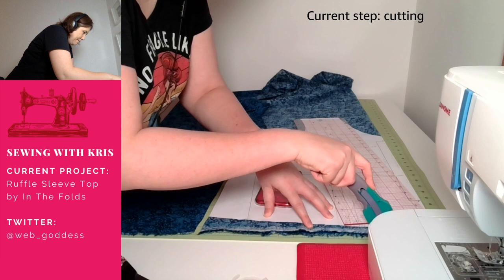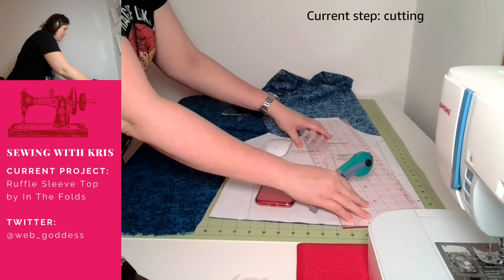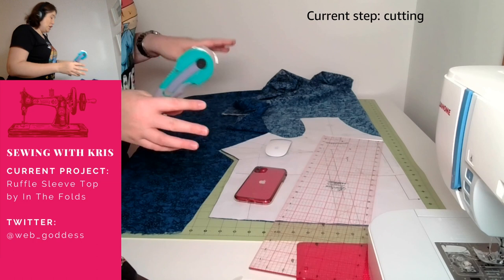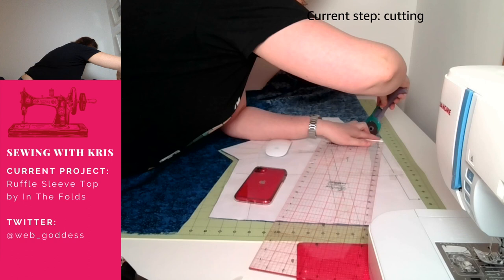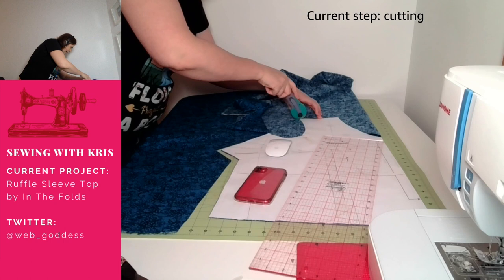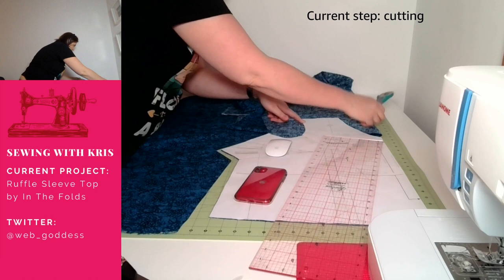Okay, shift things around a bit. You can see having an adjustable height cutting table, if you're a taller person like me, is super handy. Otherwise, your back is going to be killing you. You can also cut on the floor, which is what I used to do in our old place in Sydney, but again, crawling around on the floor killed my back. Okay, then we'll just do this bit around the armhole.